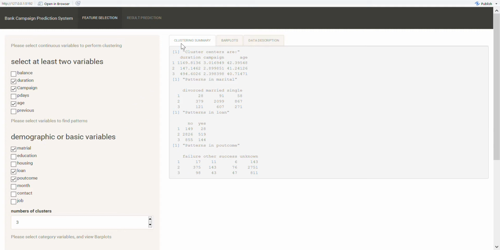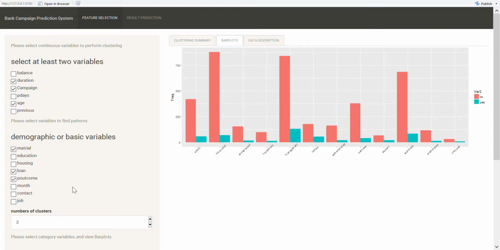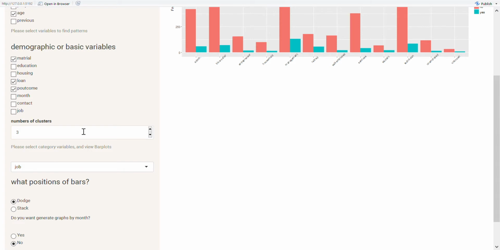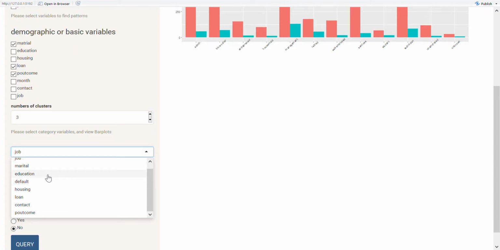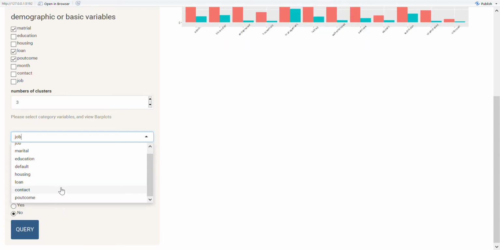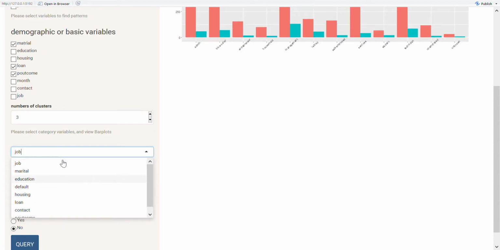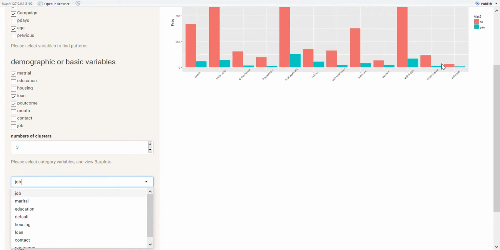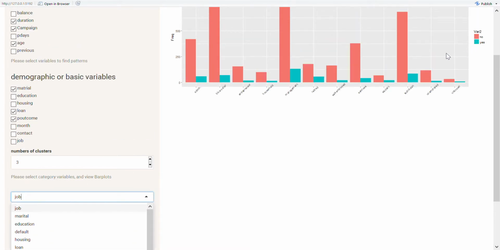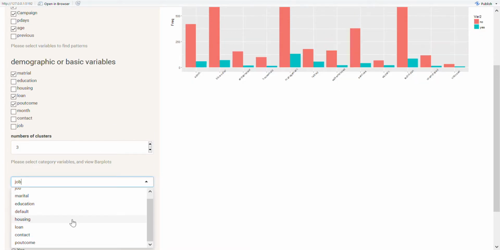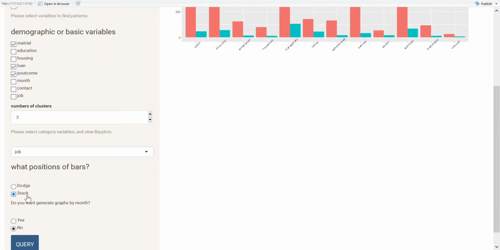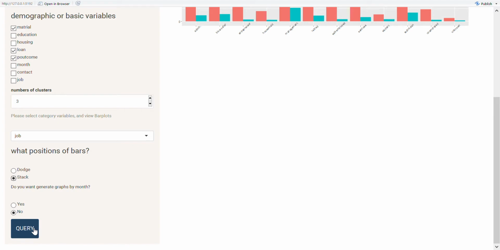Also, you have the option to see the bar plots of some attributes like job, marital status. Basically, they are just category attributes versus the outcome of the subscription, yes or no. Let's say we choose job and we click on stack and query.